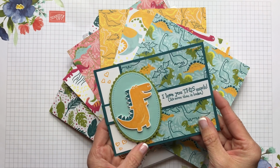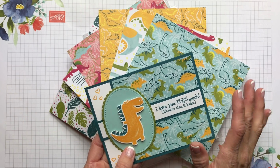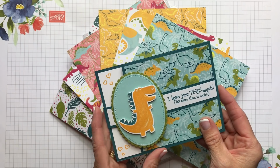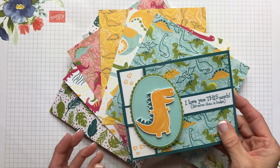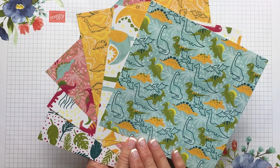Today I'm here to show you a fun fold using one of my favorite stamp sets in the annual catalog. Yes, at first glance you're thinking this is just a kid's card, but I love this set so much. I'm going to start giving cards to adults that have dinosaurs on them. It is so cute. It has this beautiful, beautiful paper called the Dino Roar paper.